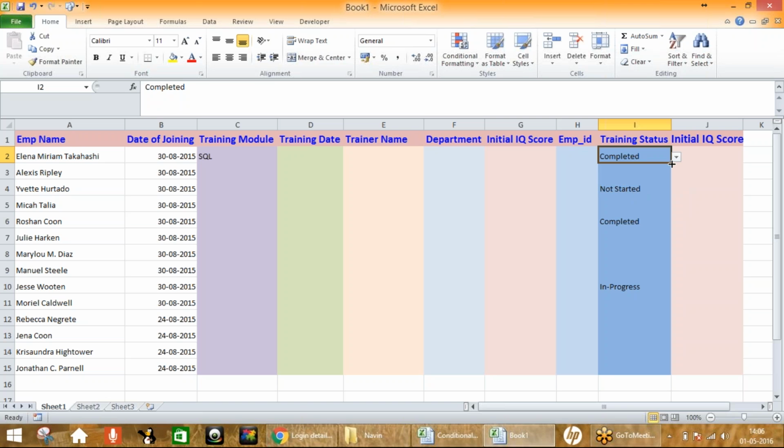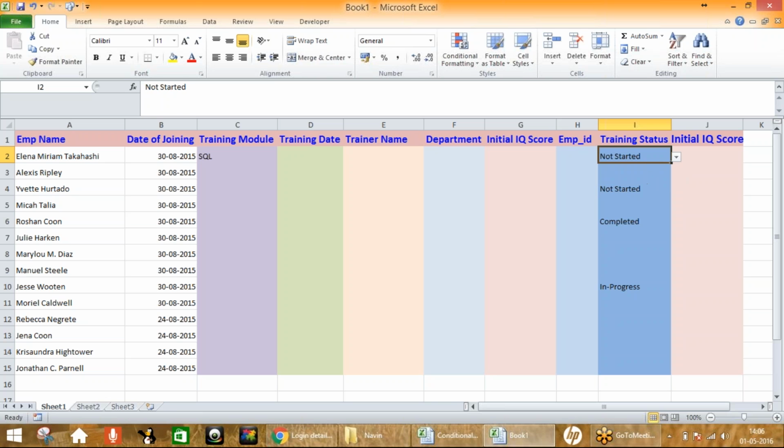If somebody selects not started in this cell, the background should turn into cherry red color. If somebody selects in progress, it should turn into a little amber color. And if somebody selects completed as the status, it should turn into green color. So three colors in the single cell based on three different conditions.